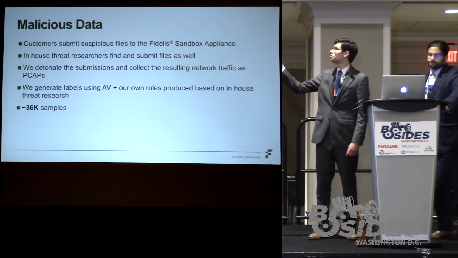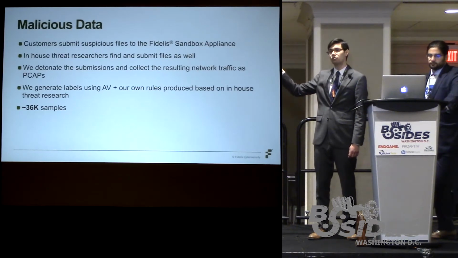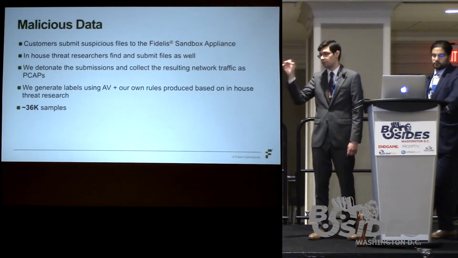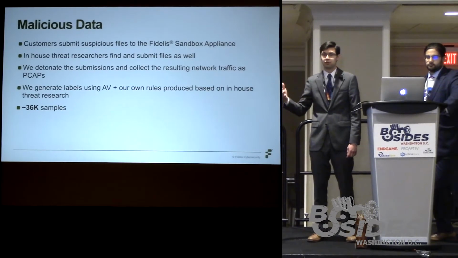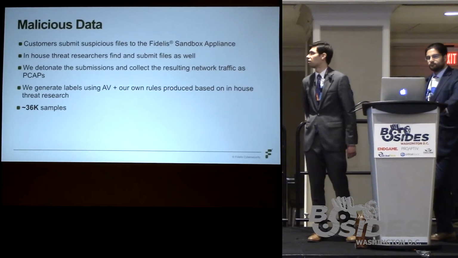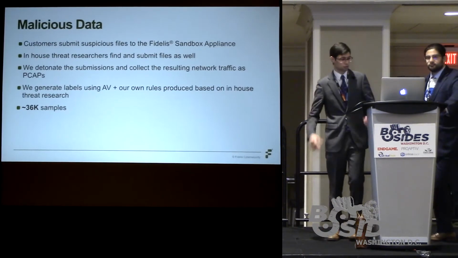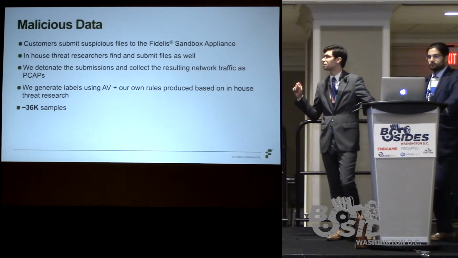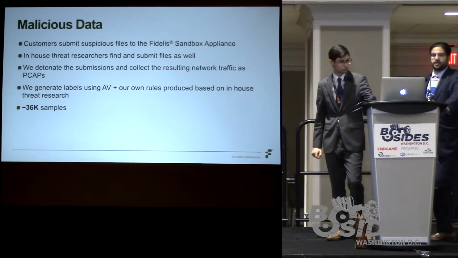This labeling comes primarily from AV and our own rules developed by the threat researchers, and we use samples for which we are highly confident that they are indeed malware. For example, on something like VT, there are a lot of high scores from the vendors confirming that they are indeed malware. That comes to around 36,000 samples that we used in the training for this particular exercise.